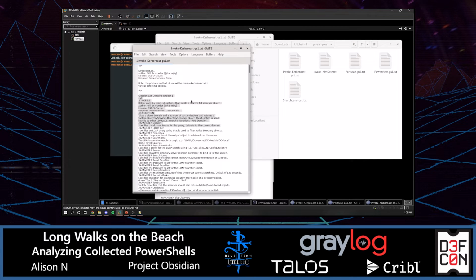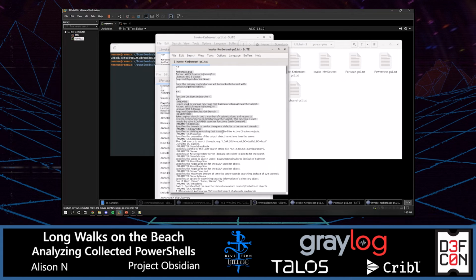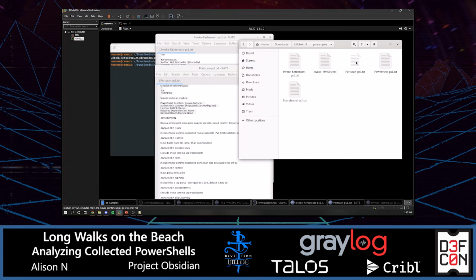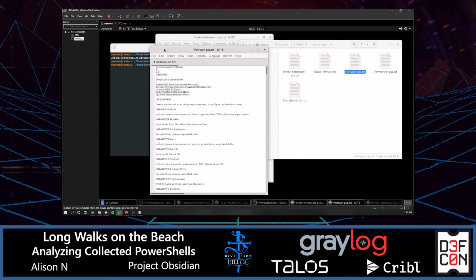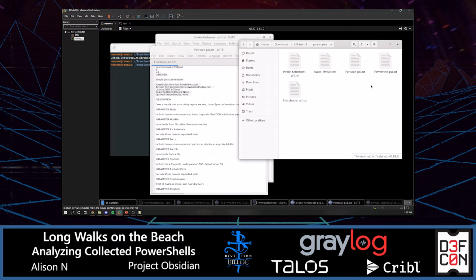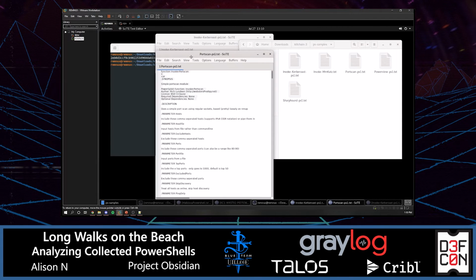And ideally, in some sort of incident, you would be able to link up with your forensics team, your IR team, and say, hey, you guys sent me some PowerShell scripts. Do you have the logs for them being run? Maybe if there were any flags added so we can get a better understanding of what they did. Because right now, we just know that they might have done Kerberoasting, and that's about it. Or for port scanning, we know that they might have done port scanning. We don't know what ports were scanned, why, or what information they might have gleaned from that. And that's kind of where we're stuck.